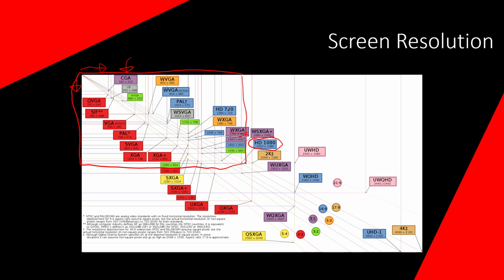Now where things are moving towards is what we call 4K or UHD1. There's a bit of argument over which is the exact format. UHD, or 4K, is essentially 4 times the resolution of our 1080p. Now, obviously, this is a lot more pixels to render. So we're just going to switch into Excel and have a look at how many pixels each of these actually displays. We're going to take a look at CGA, 1080, and then 4K.